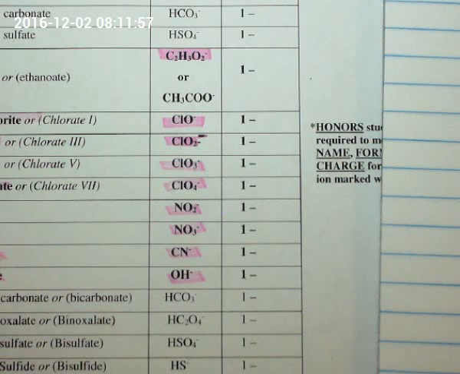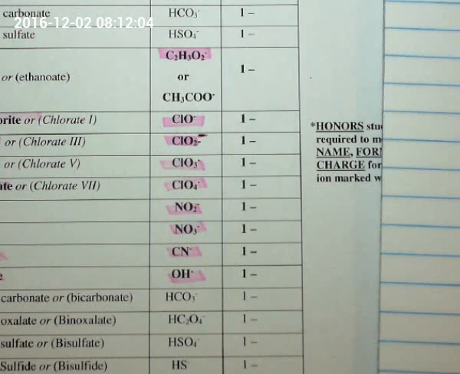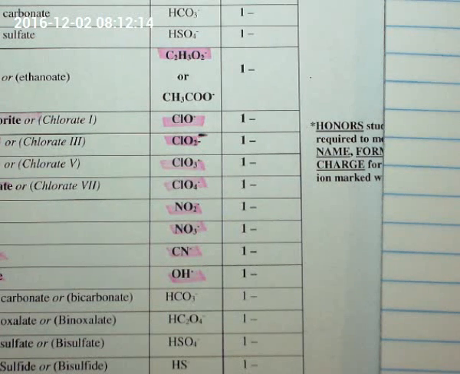Because I want you to see what is the difference between nitrate and nitrite, and chlorate and chlorite, and sulfate and sulfite. Yeah, Victor? The -ite is less than the -ate. What do you mean it's less than the -ate? It has less oxygen. How many less oxygens? One less oxygen. And the hypo has 3 less. Oh, don't go there. Just the difference between -ate and -ite. So it's 1 less oxygen. Does the charge change? Or do they keep the same charge? The charge is the same.